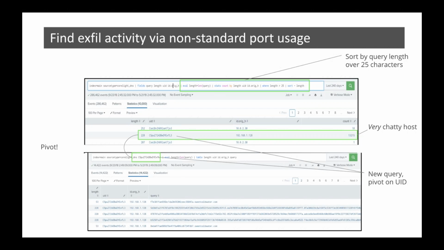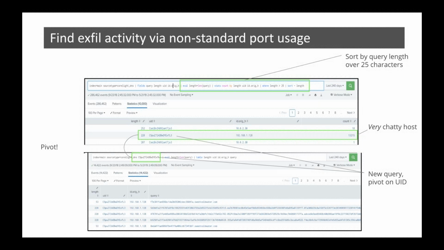And if we pivot on the UID, which is that alphanumeric string you see in the top screenshot, C5PU7PUZ, that's the Zeek UID that Vince mentioned. It's the connection-oriented stamp that uniquely identifies connections in Zeek's logging framework and allows you as an analyst to say, great, let me see everything associated with that UID, not just DNS.